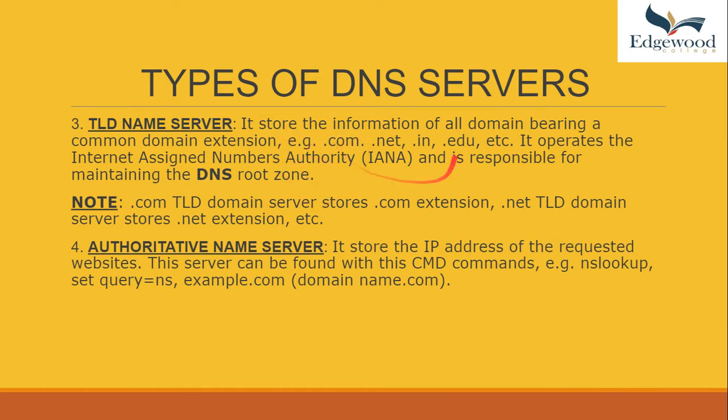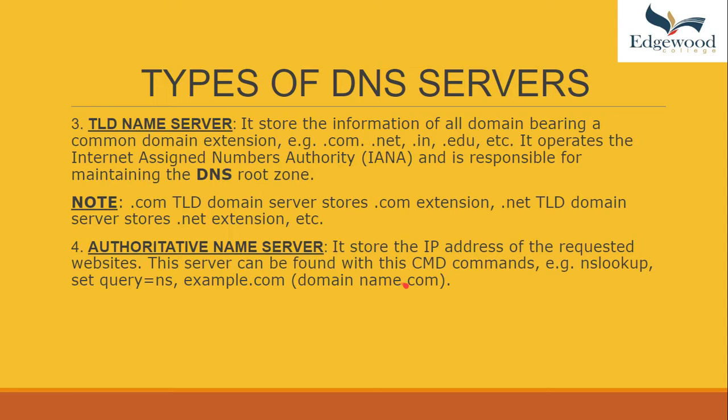It stores extensions of .com, .net, .in, .edu, .org, .ng, and so many others. So it will check the different domain extension servers on this TLD name server. It will now pick the appropriate one related to the extension that the root name server sent to it, and it will now assign the appropriate IP address to it and send it to the authoritative name server.